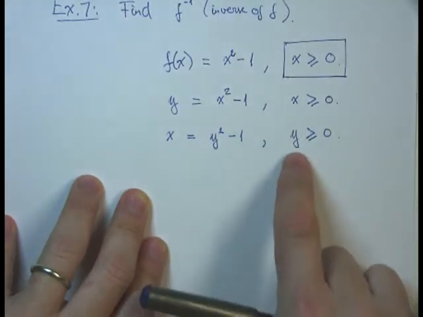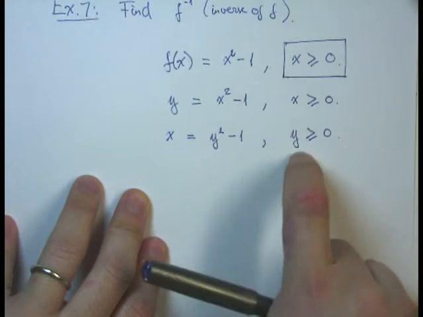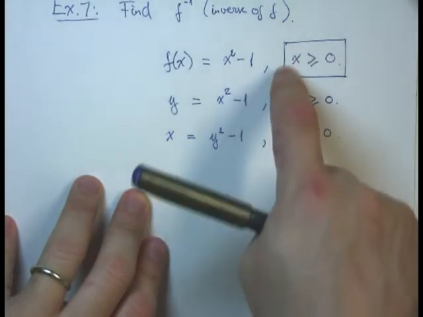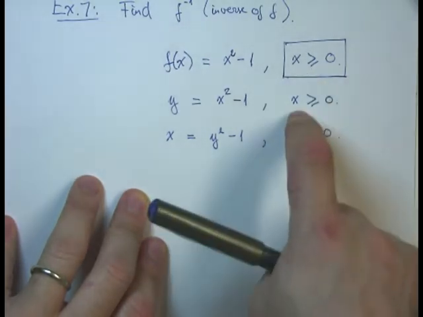And once again, what's the reason for that? We interchange x and y. So x becomes y and y becomes x. So in any step that I'm moving along, there's that condition that involves the x.